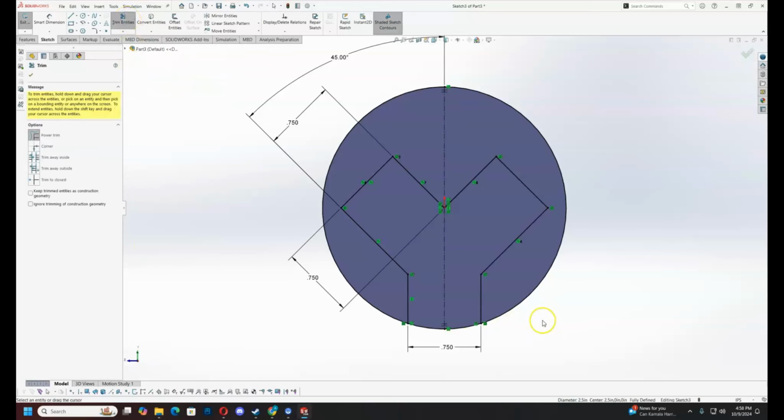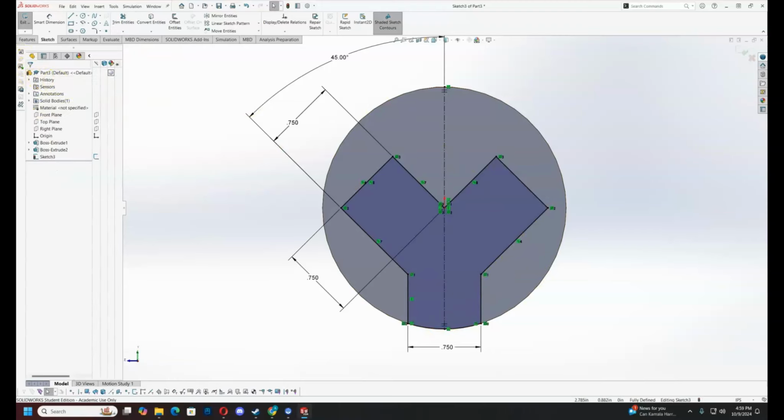Think of the Trim tool as a pair of scissors. As you click and drag, you can see it leaves that faint line. Anything that line passes through, it's going to cut. So if I drag through the right side, it cuts away all of that line up until the next thing it touches. So I drag through the right side and drag through the left side. I'm left with just this small section on the bottom and a closed sketch.